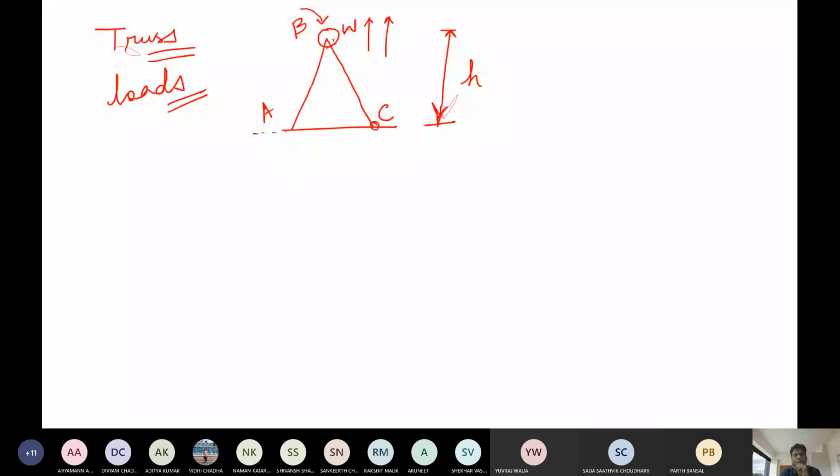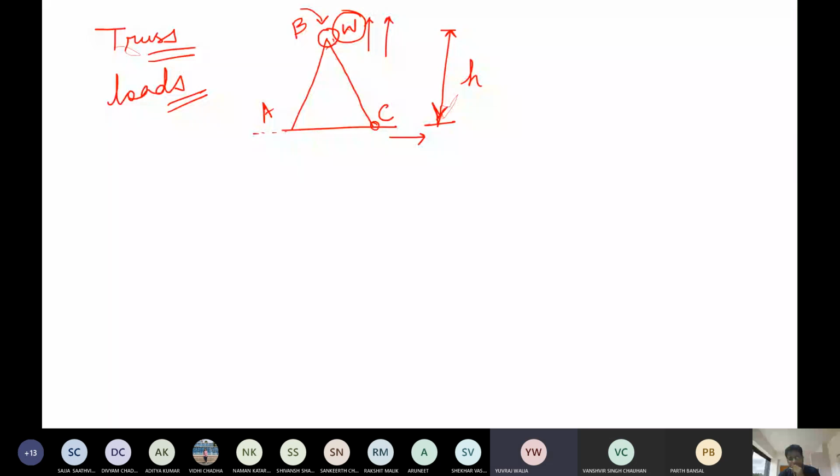Please tell me, if the weight W is very high, what is going to happen at C? Will there be some movement at C, or will the C point remain stable? C will start moving outwards. Outward means in which direction? Rightward or leftward? Right, sir. C will start moving in the rightward direction. Again, if C starts moving rightward, will this weight W remain stable at the height h, or will it come down again?